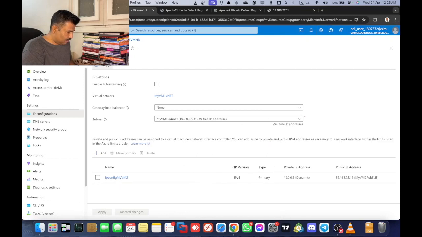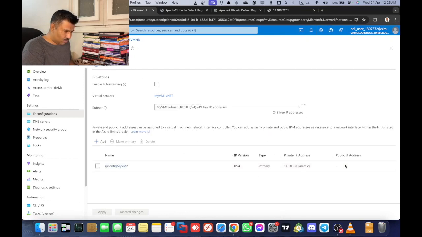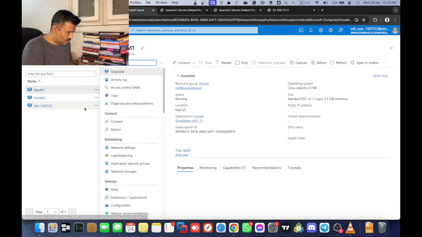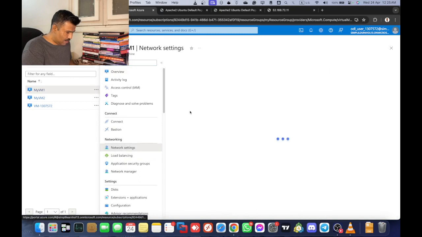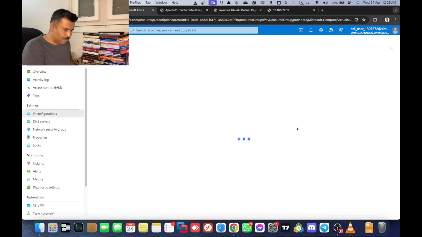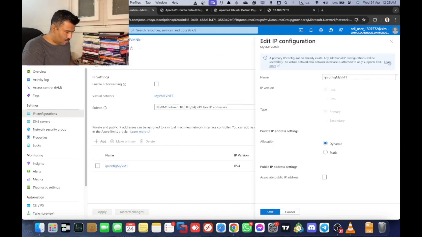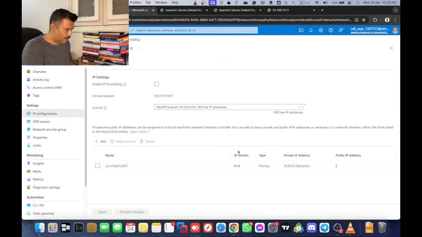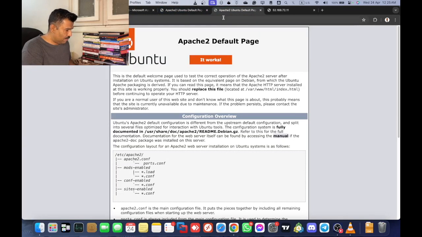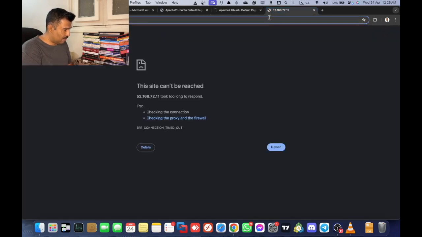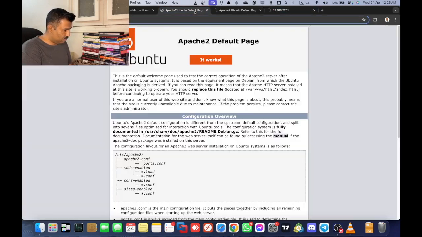Let's refresh this. We see there is no public IP associated with this virtual machine, and virtual machine number 1 also has no public IP. So this IP will not work anymore. Instead, we will use a common IP, the load balancer IP.